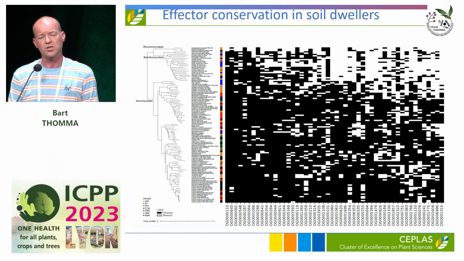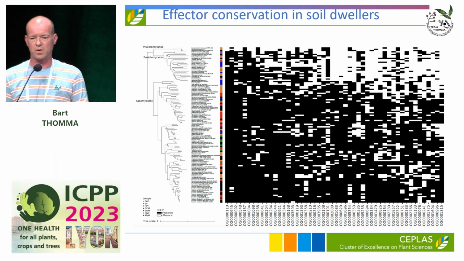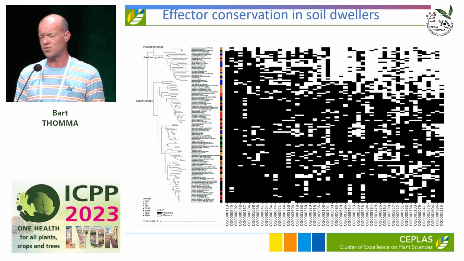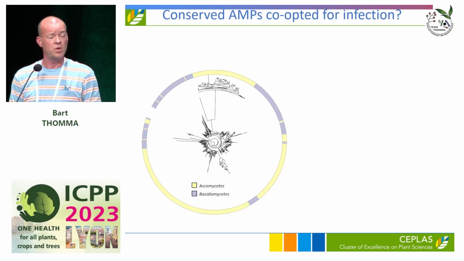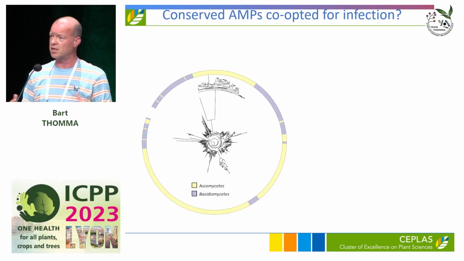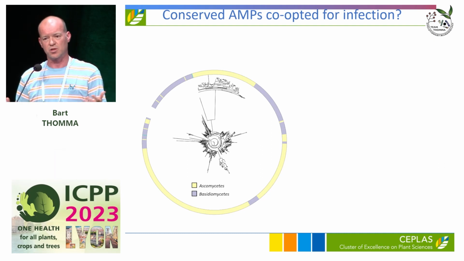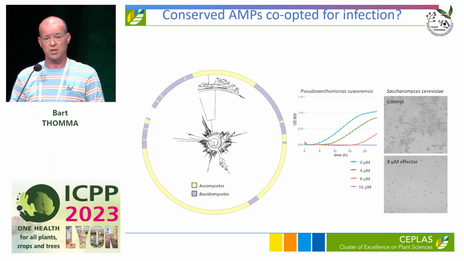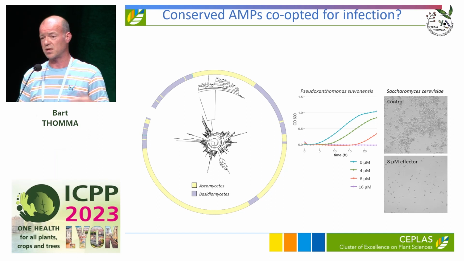And there's actually quite some that we can find like this. And if we now go to the left-hand side of the plot, where we have these effectors that are the most widely distributed, and we start picking candidates here and test them, then again we relatively easily find antimicrobial activity. One of these candidates is very widespread and also present in Verticillium. So this candidate we produced again, we tested, and yes, it indeed again has antimicrobial activity, now a combination of inhibition of bacteria and a number of yeasts.